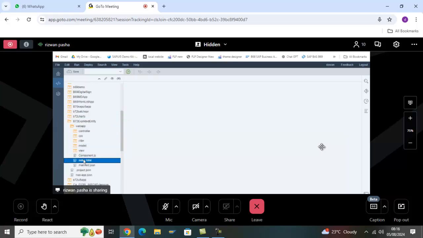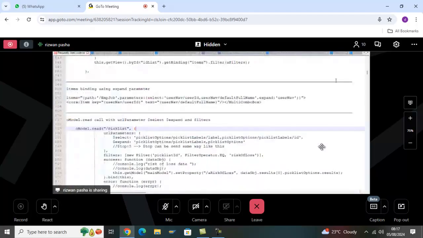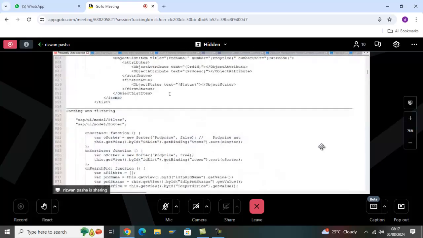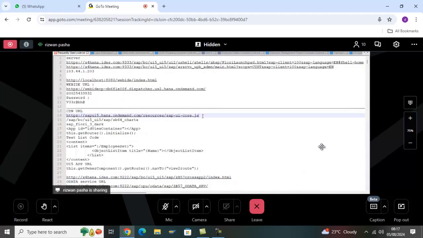So this is my index.html. If you want to give the full URL, you can, so that you can still enjoy the latest version of SAP UI5, even without Business Application Studio. Sometimes I do so many experiments on SAP UI5.